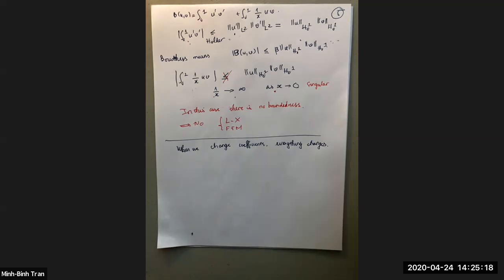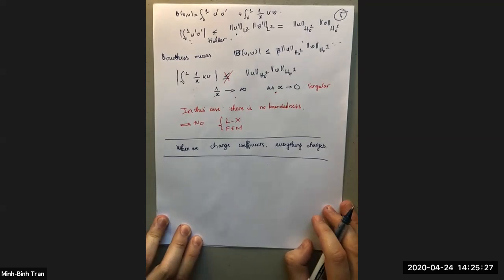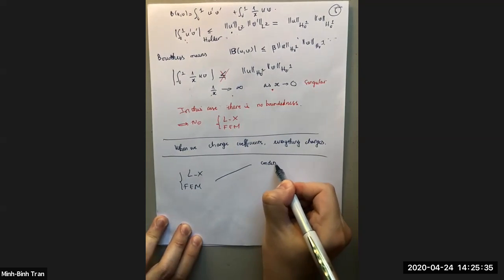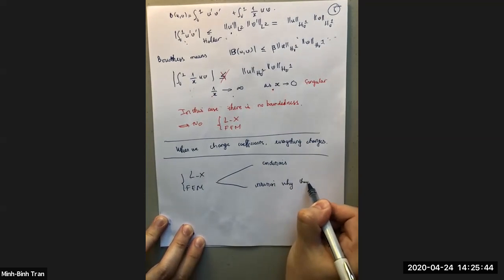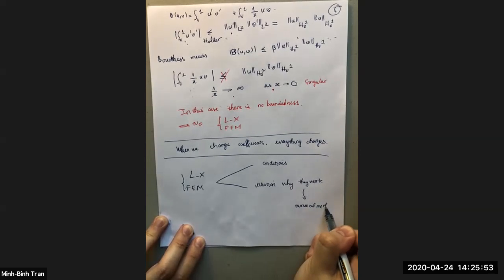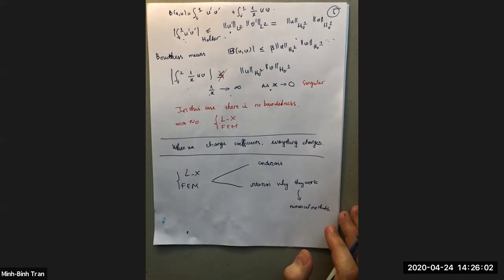All right, any questions? After the whole second part of this class, what I want you to keep in mind is the Lax-Milgram theorem, the finite element method and all of the conditions, and that you have an intuition why they work for the numerical method. You don't have to spend time implementing the code, because you can know in advance that it won't work. There's no reason to waste time coding it, because you know in advance that the conditions of the Lax-Milgram theorem are violated. Any questions?